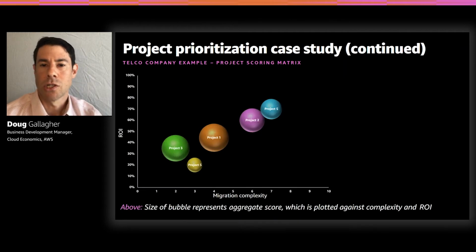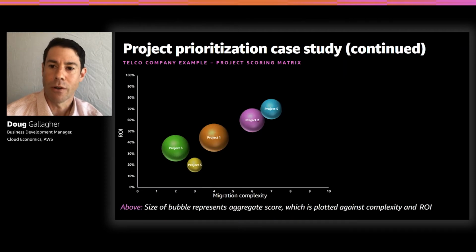And then what we did was we developed a bubble chart to compare the projects. In this case, the circles represent the overall business value of the projects. So we'll see here in this chart, for example, project 3 compared to project 5, from the size of the bubble perspective, there's overall more business value. So in this case, the customer selected project 3 because it had greater business value, and overall the migration complexity was lower, and it had a good ROI. So from a risk perspective, the customer said this could be a great candidate.